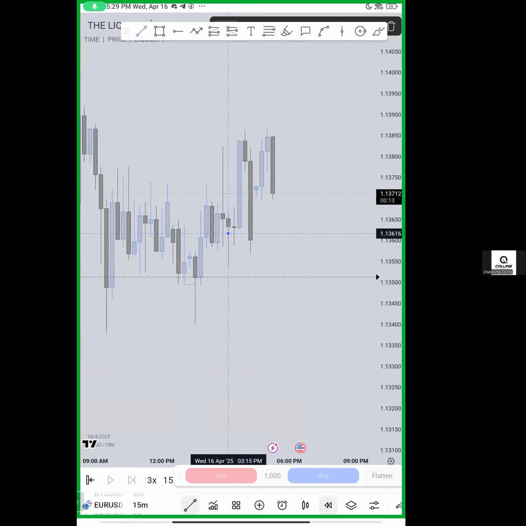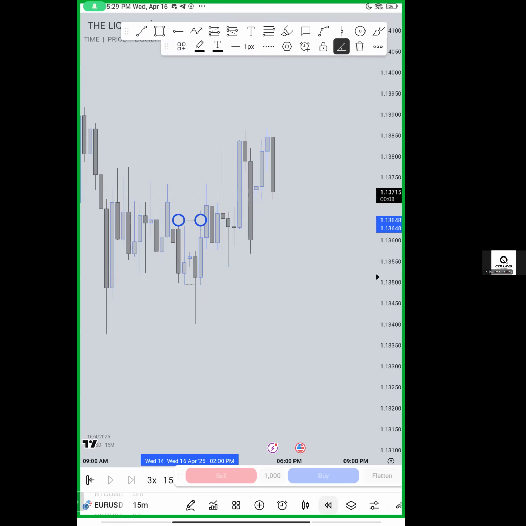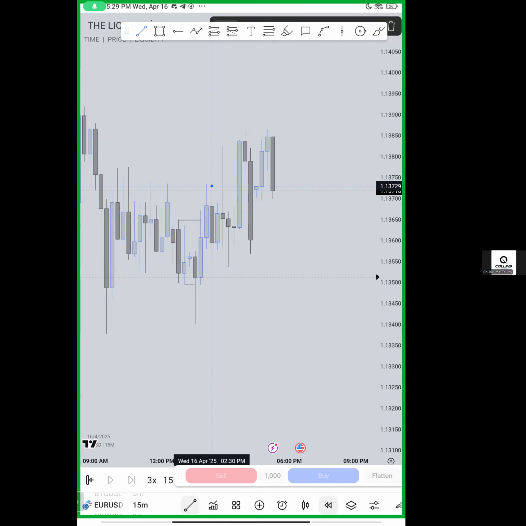So now we are using the 15-minute range now. Let me try and explain. So now this is the 15-minute range, and there was a break of structure. This was the second break. So now we are paying close attention now. So now this is the range high here. We can just call this one the range high, and this one is also equal highs. So this is a range high here, and the range low.